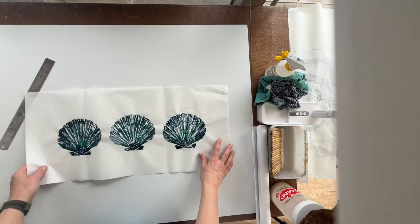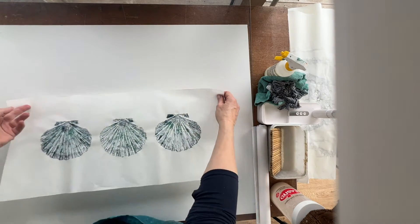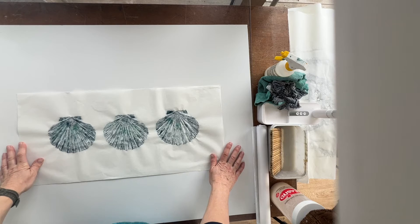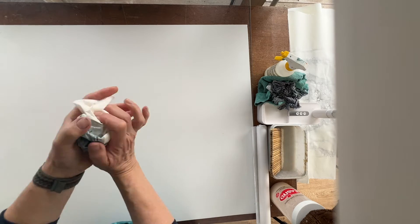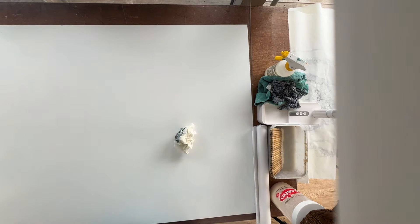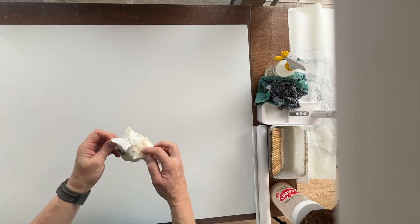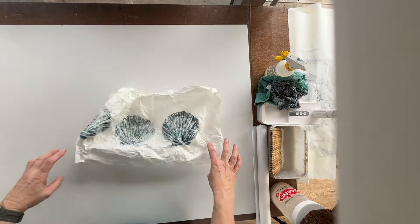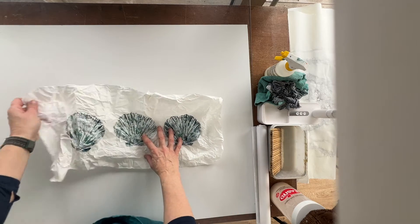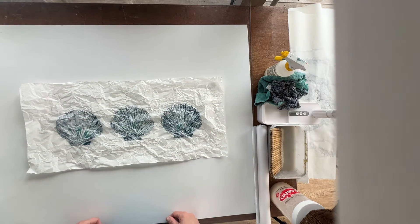I'm going to take my print onto a nice clean acrylic board and flip that over so that it's face down on the board. But to make this more challenging, I'm just going to screw this up into a really tight little ball. Now let's unfurl that and see how it looks — it should be super creased and super crinkly. This is just really to prove how good this technique is for flattening out work.